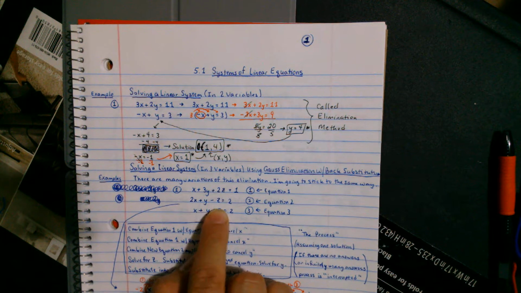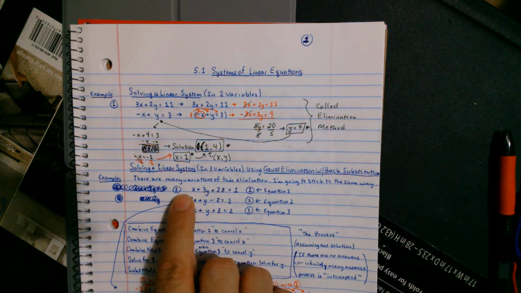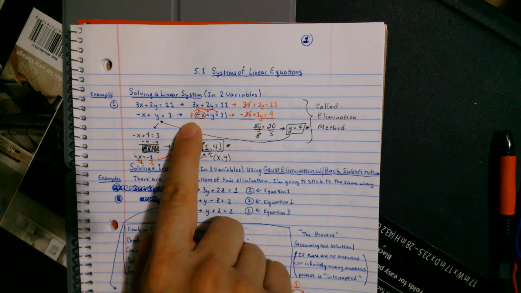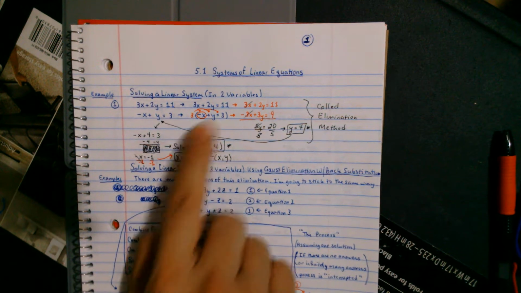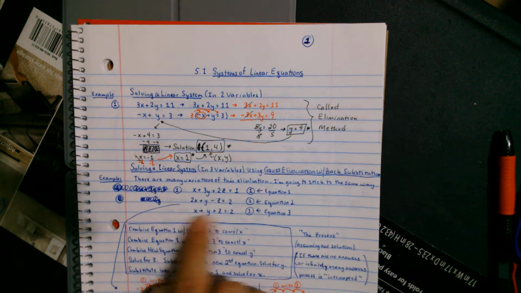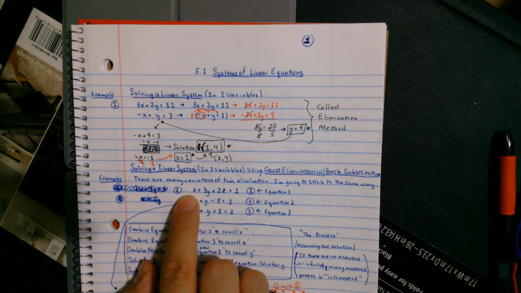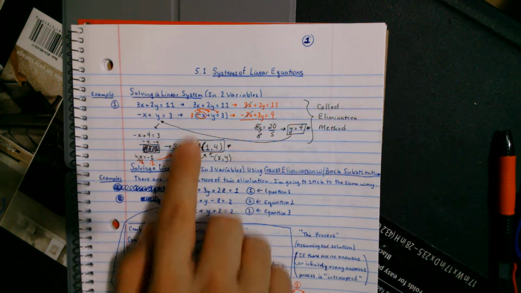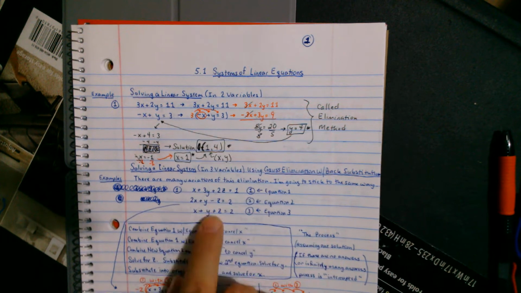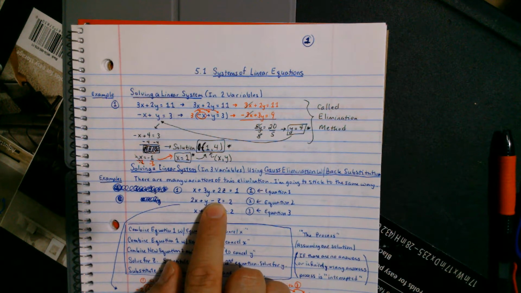I'm not going to do any of that. Secondly, like here, you can multiply any number you want to any equation you want, with the exception of 0. You can't choose 0 to multiply. Any other real number would be okay. Thirdly, you can add two equations together, as we did here, to cancel things out if you want. So those are the three rules essentially that we're going to use.